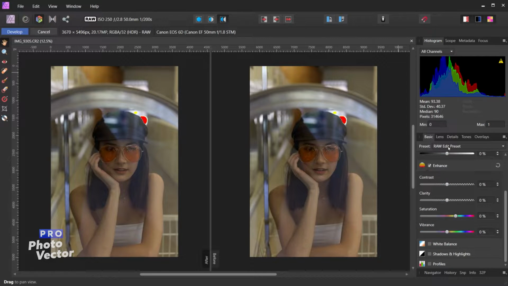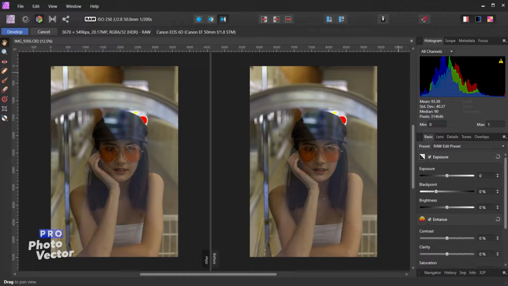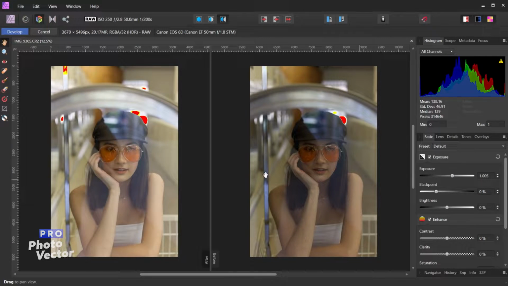And let's start off here in the Basic tab. So let's scroll up to the top. This says Raw Edit preset. This is actually just the default because there are no changes on here. But I'll start with the exposure, and that's going to increase the amount of light that's displaying in our photo. I like to increase this by a full stop, and I like this to be even, so I'll just manually type in 1.0. You'll see all of the colors in our histogram shifting as we brighten this up.